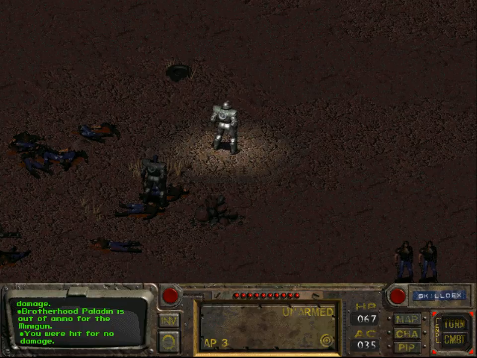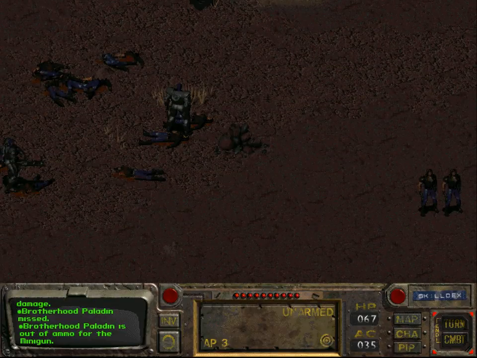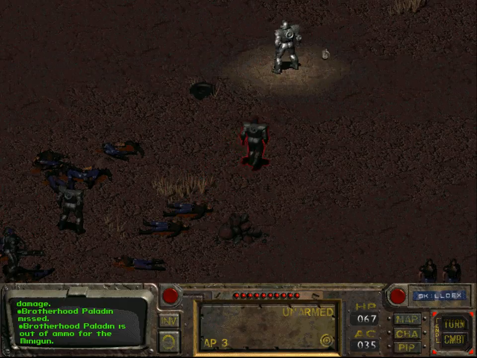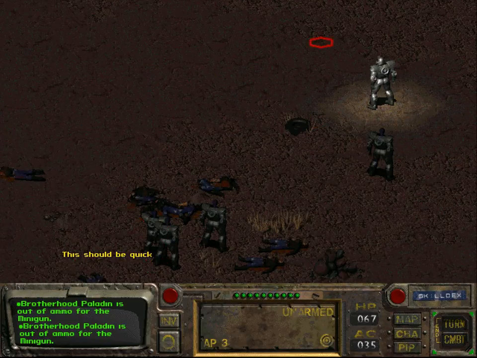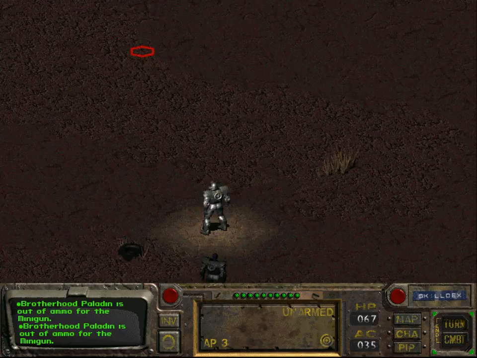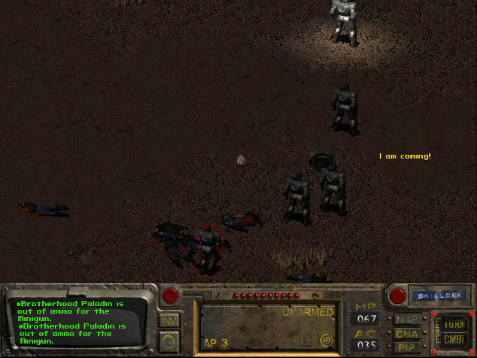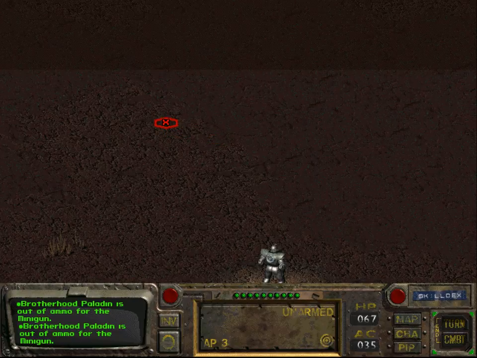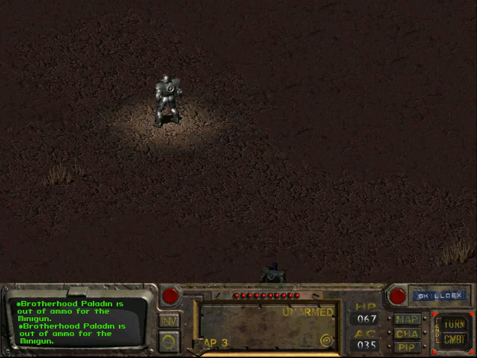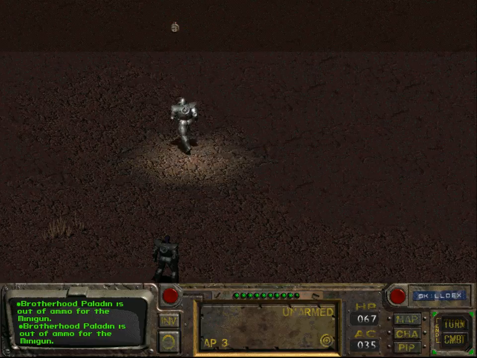I'm a bit worried that they're actually not attacking me. I think they do that actually on purpose. I don't know why they would attack me, however. Yeah, I think they're actually trying to kill me. I've never had this happen. I don't know why that happened, but I think I'm just going to run away. I don't want to fight paladins. Goodbye.